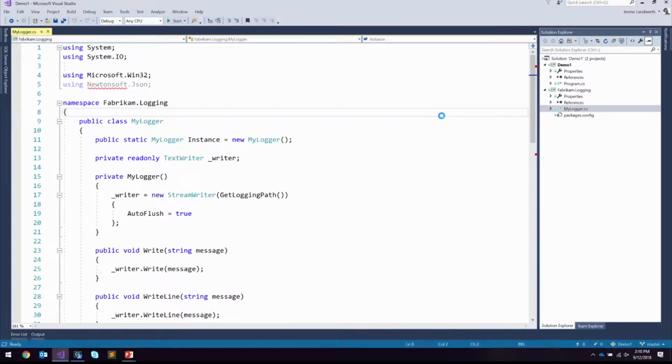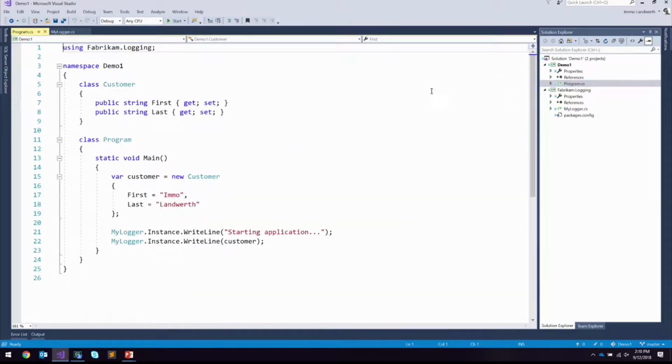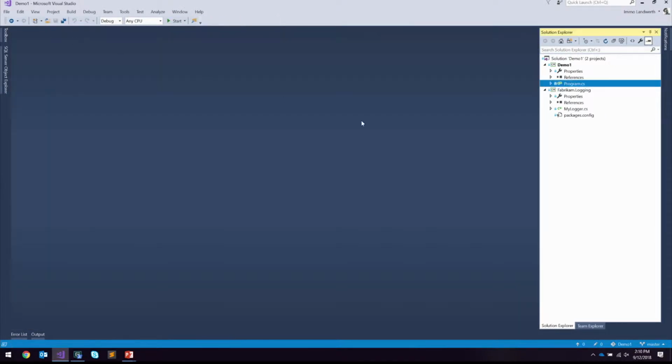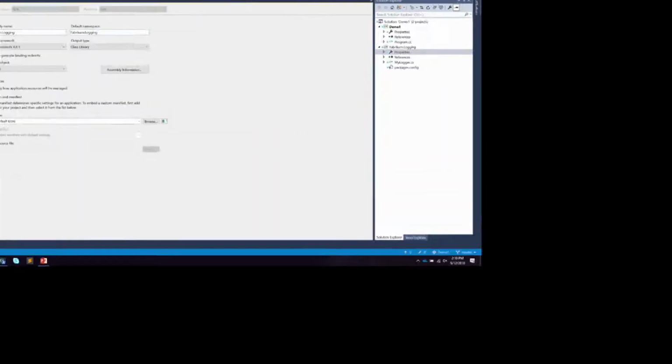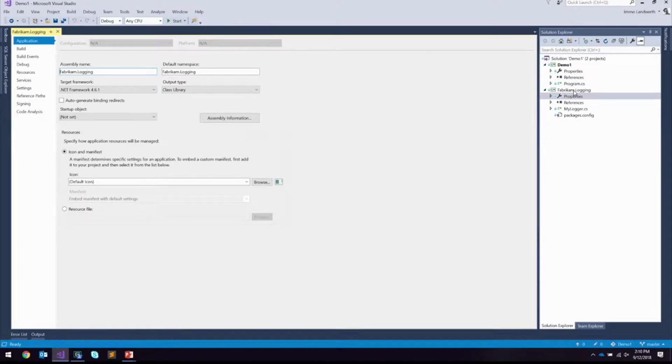So if I run the application, nothing spectacular happens. The application just logs something, and the logging file is written somewhere. Not too spectacular. Now, let's say we want to use this logging library on .NET Core. Right now, this thing is targeting .NET Framework, in our case 4.6.1, but it could be 4.5. It doesn't really matter, whatever the case might be. So how would you convert this thing to the standard?